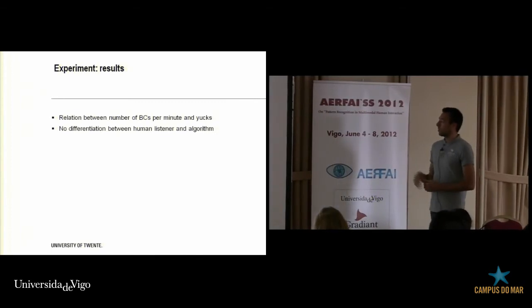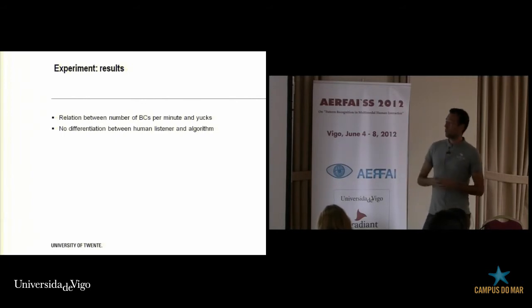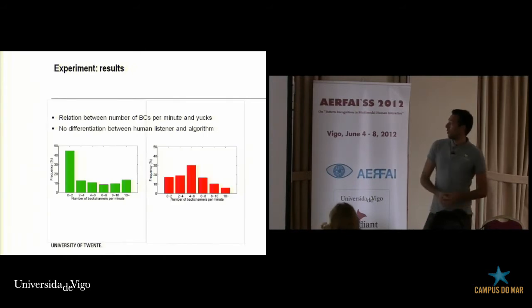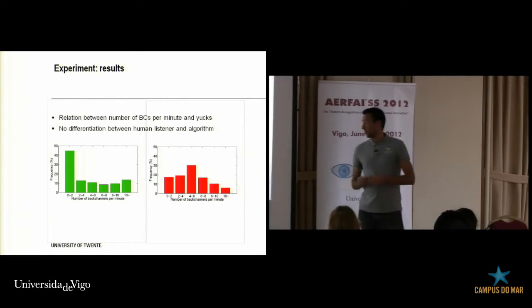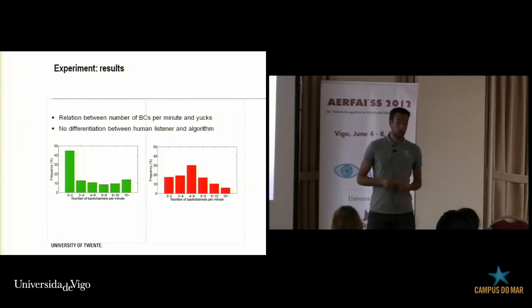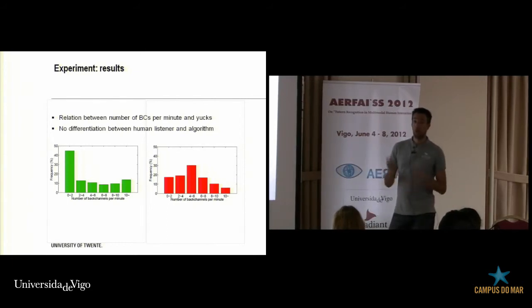Well, we can look at certain things. One of the things we can do is not look at these two algorithms, not look at human versus machine, but take them together and see what kind of characteristics determine when the speaker thinks it's not human anymore. So we get these two graphs. On the left you see the segments that received the yuck, that were seen as non-human. On the right you see the ones that are not yucked, so that are human.